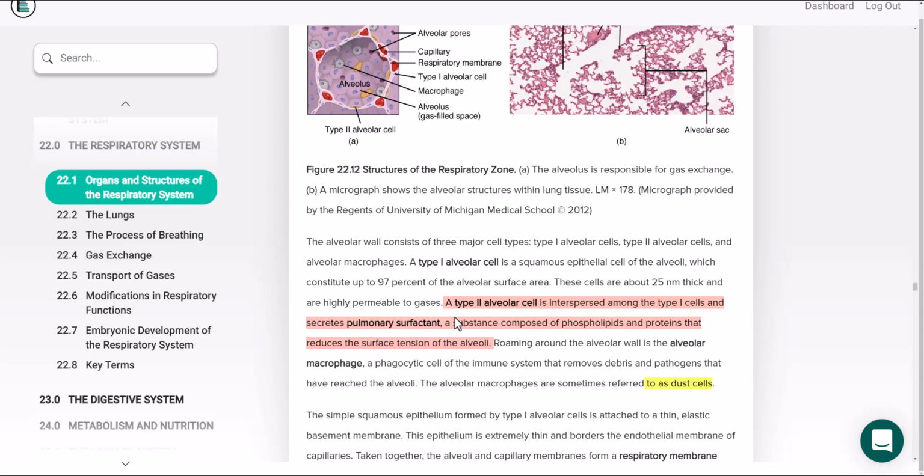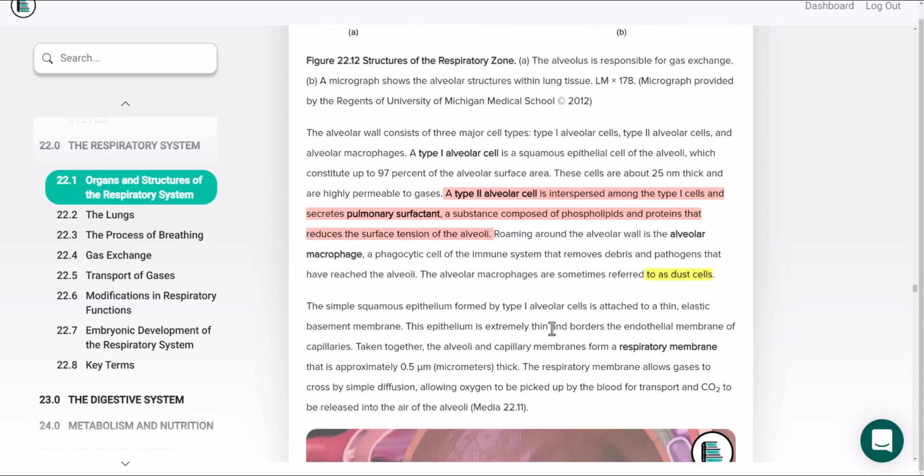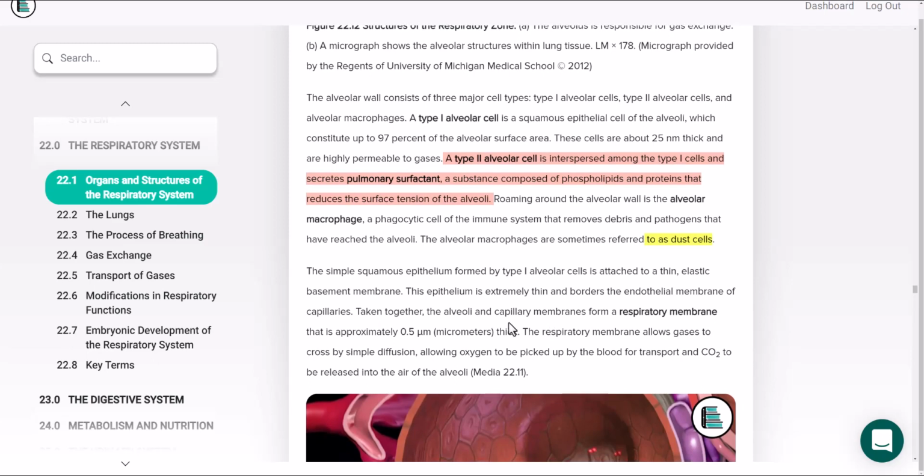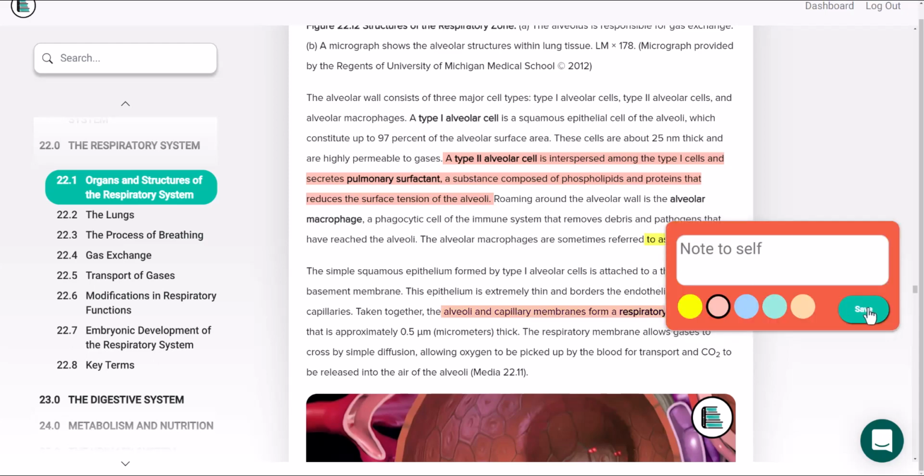Those kids are going to have a lot of time in the NICU, the neonatal ICU. They're going to spend some time working to develop their lungs, and oftentimes they will literally squirt a liquid, sort of like a spray, down into their lungs to put that surfactant-like material there to help them breathe on their own. Again, that double layer of the simple squamous of the alveoli and the endothelium of the capillary is referred to as the respiratory membrane.